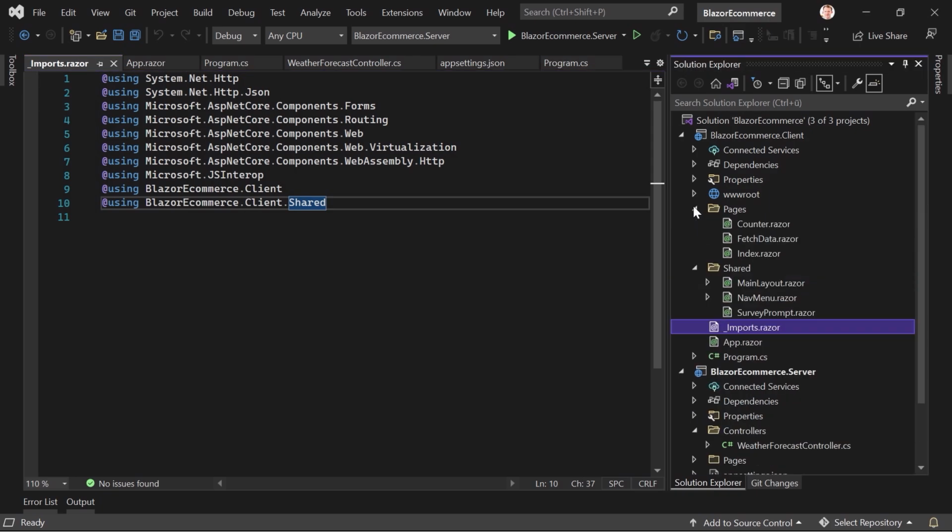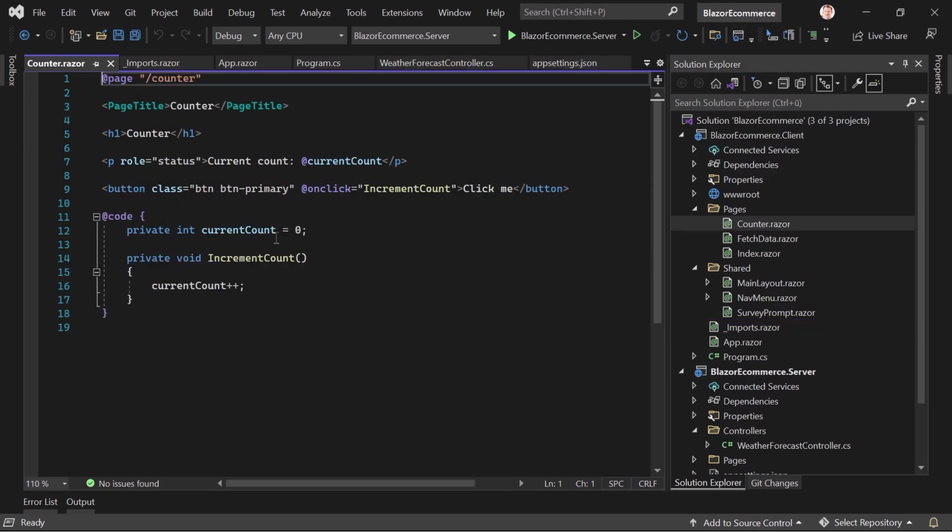Anyways, and then interesting is this thing here. We've got several components and we will build our first component soon so that you know what this thing actually is. But in essence, this counter thing here is a page. It's a component, but also a page that you can access. You see the page directive here. And we've got HTML here and also C# already. So we will use all this later again.